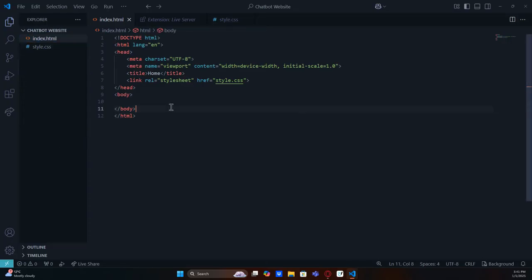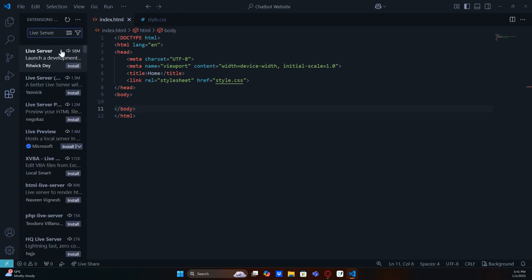Before this video ends, there's one final thing that I want to do, which is actually run the current web page that we have. Unfortunately, by default, VS Code does not support running HTML files, but what we can do is download an extension to run it. So I want everybody to navigate over to the sidebar on the left side of your screen and go to this extensions icon.